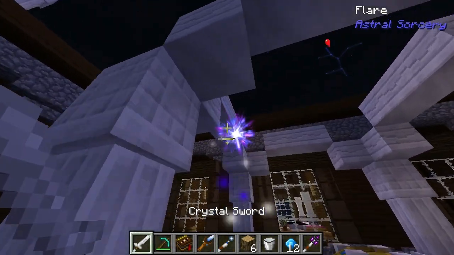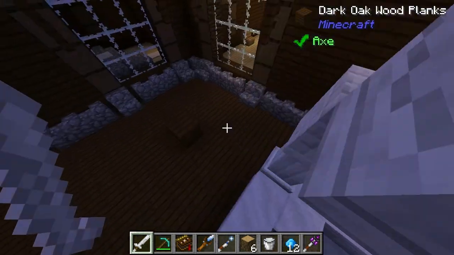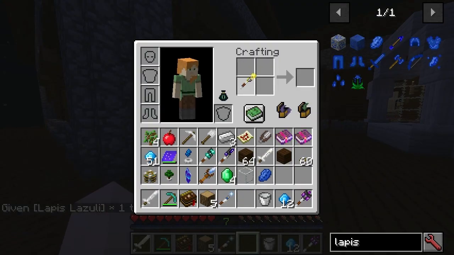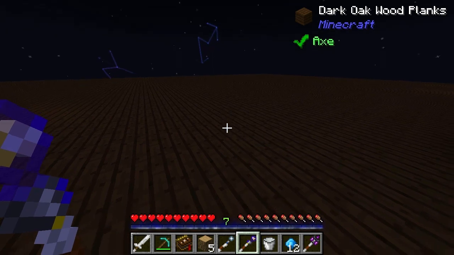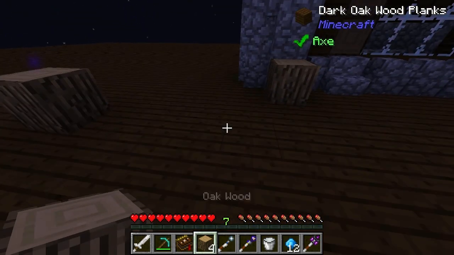You can also get these flares. I've seen them in various stages. They seem to pop up all over the place, even earlier in the game. Okay, there's also this thing, the illumination one. One of the things you can do is change it to a blue one, for instance. So we right click. It creates much the same as the illumination powder.